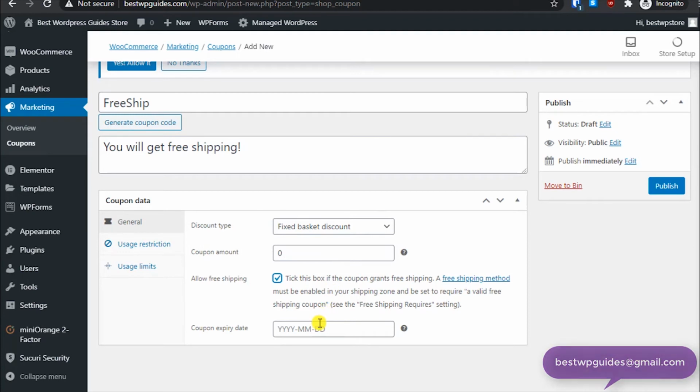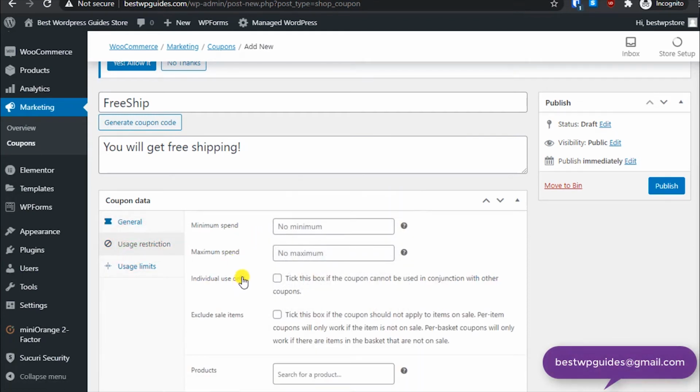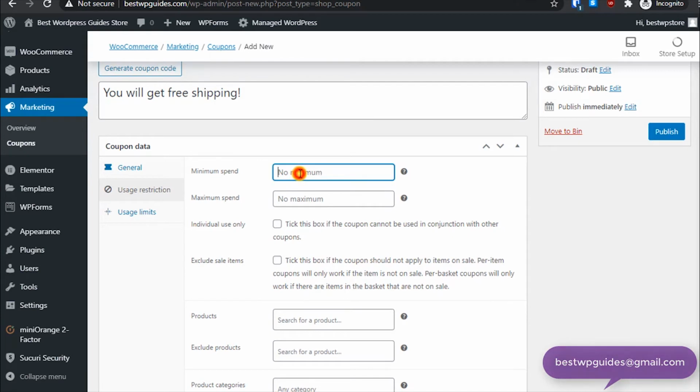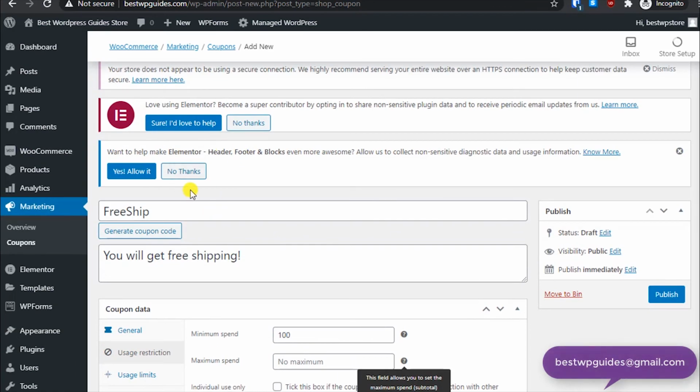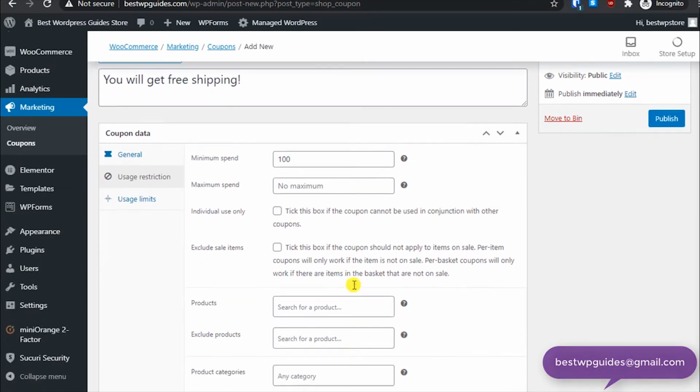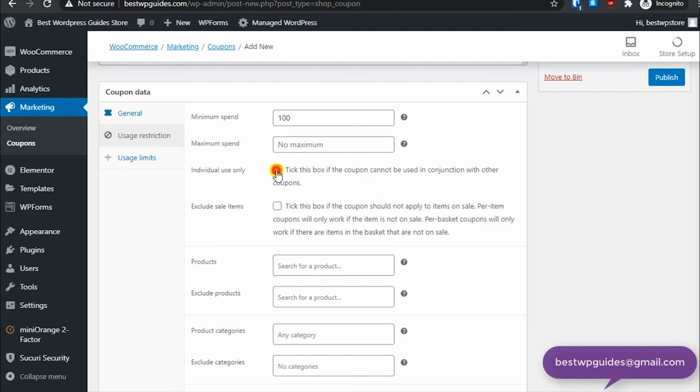And then you can select the expiry date again, usage restriction. In the usage restriction, I would like to put, let's say, if the order value is $100 minimum, and then only this coupon code will be valid. Okay, and it cannot be used with other coupon codes, or I will allow this with 30. So if a user already got 30% discount but their order is more than $100 value, then they will be able to also use this multiple coupon code. So that's how it will work.